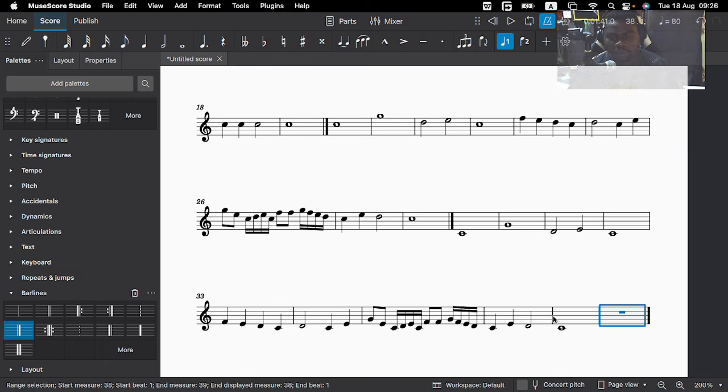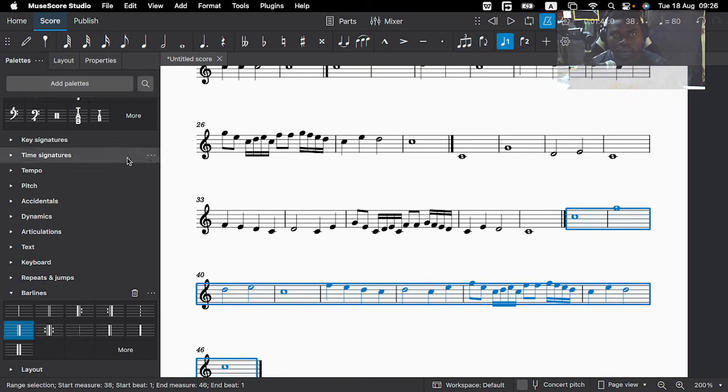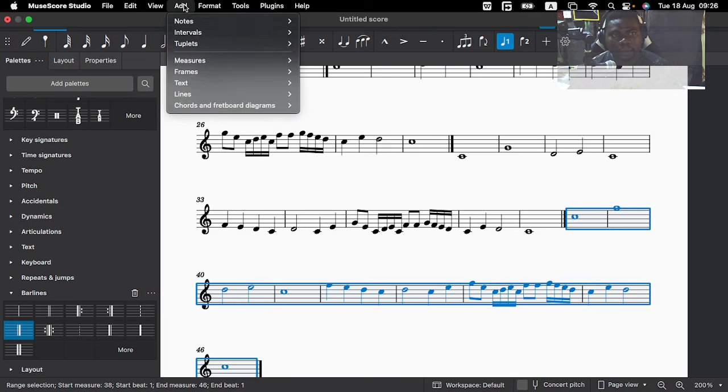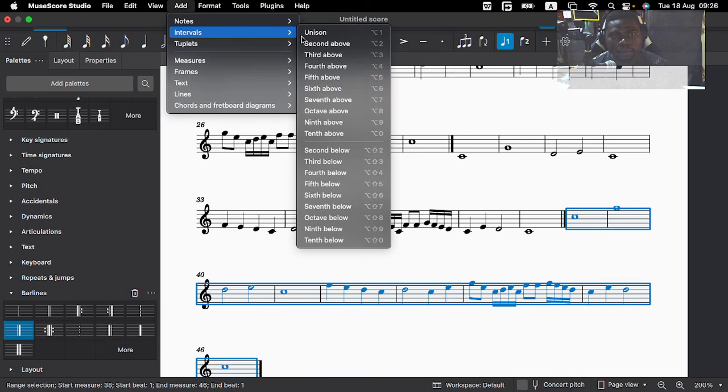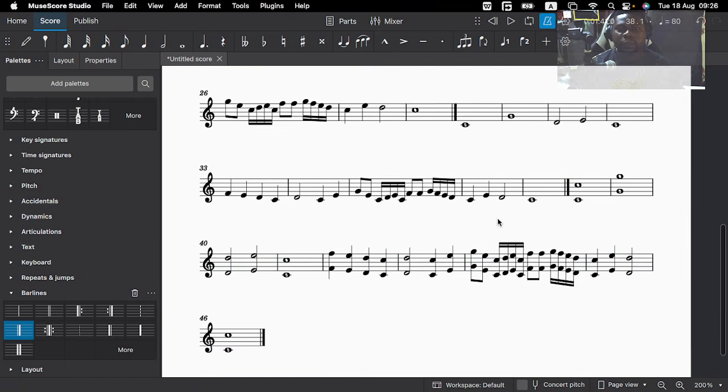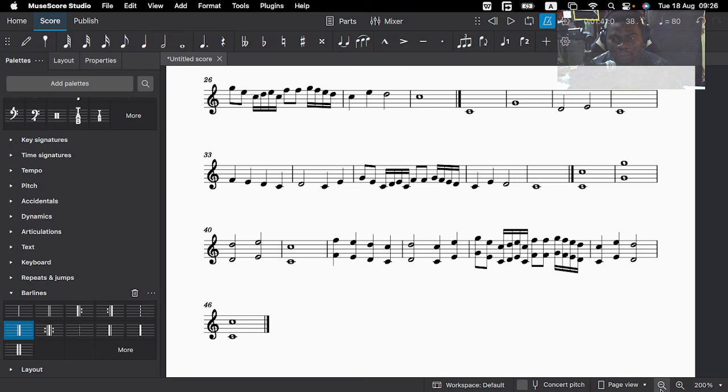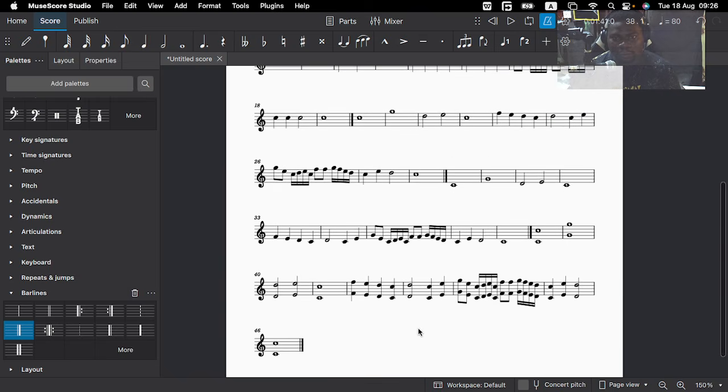Good. So now here I have a combination of everything. This is the octave higher. This is the first octave. This octave higher. So from here I have everything now in octaves.